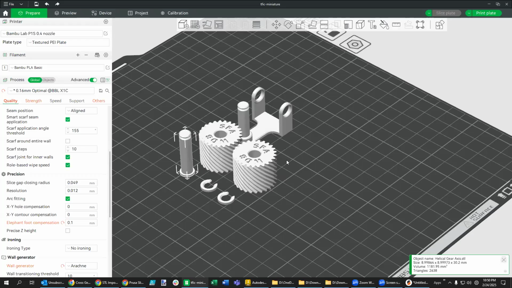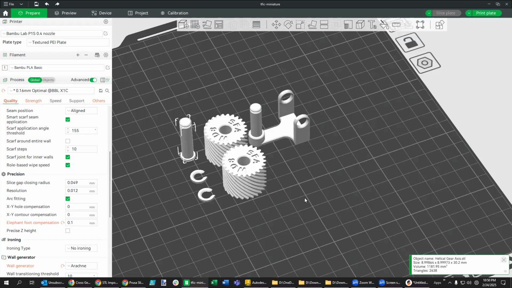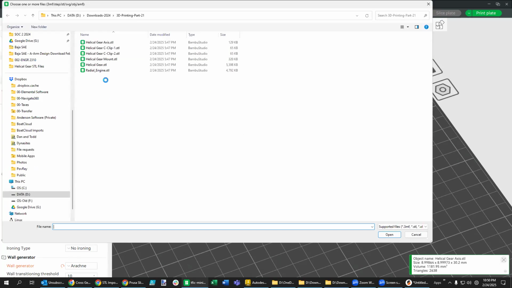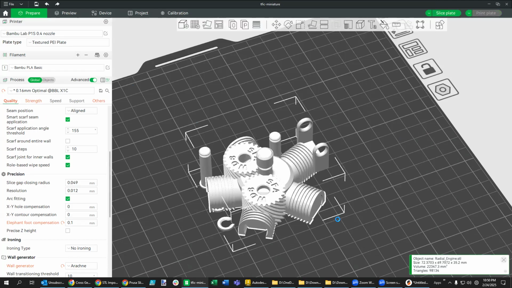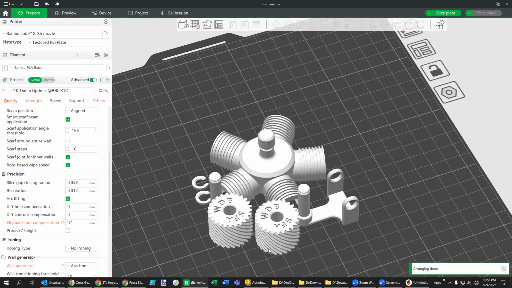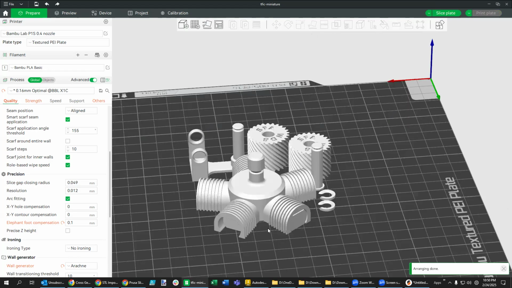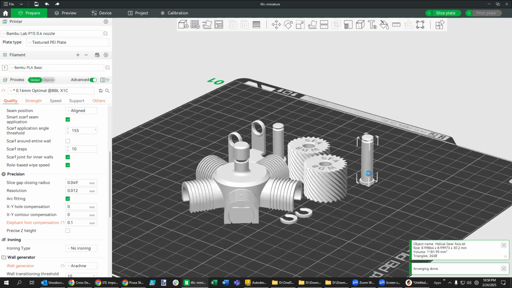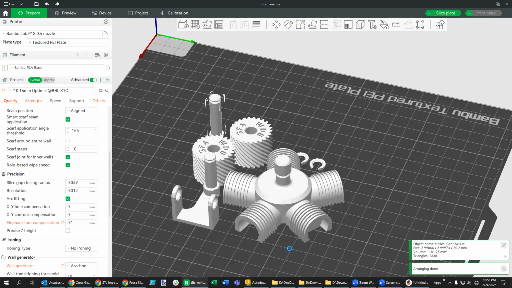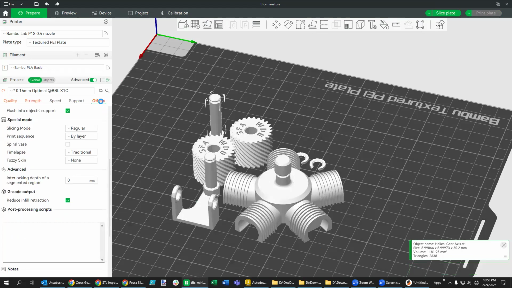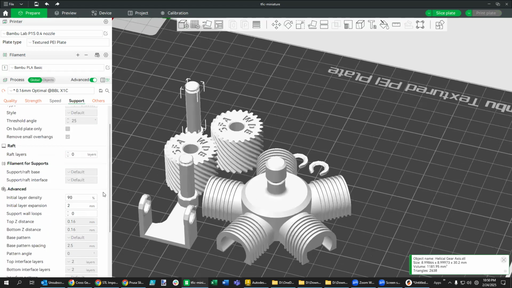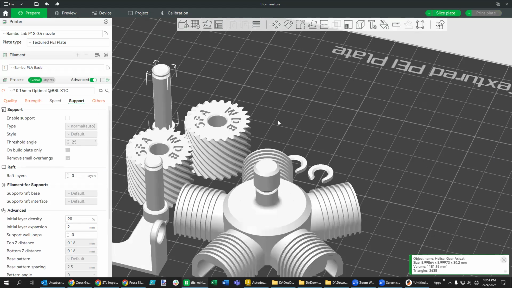All right, so by comparison, if we go over here to Bambu Studio and load up that file, that was the radial engine, and also auto arrange that so that they don't print on top of each other. This one really needs to stand out by itself. I don't think that it's going to put supports in there by itself. Let's see if it's got supports enabled. Yeah, it doesn't have supports enabled.